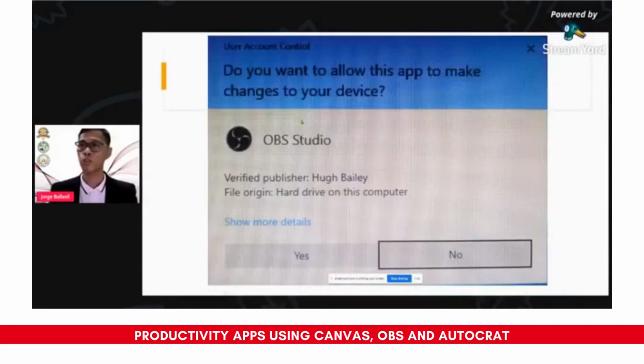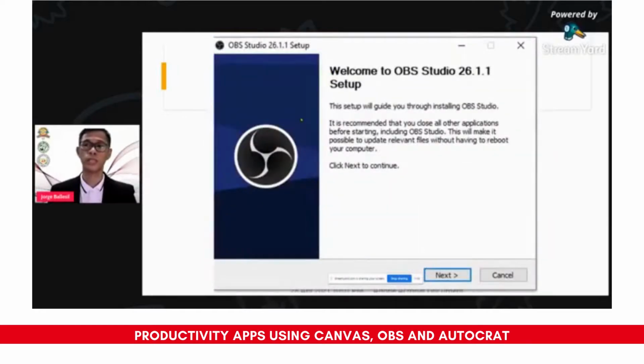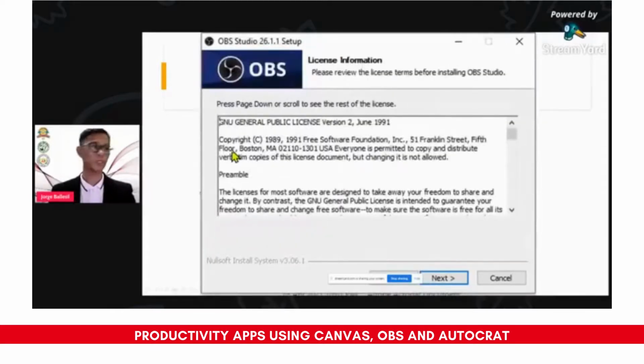Next, once you double click the application, it will prompt you for installation. Then click Yes to proceed with the installation. Click Next to proceed with the installation of OBS. Then click Next again for the license information.